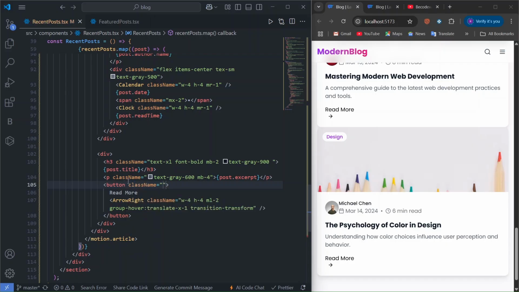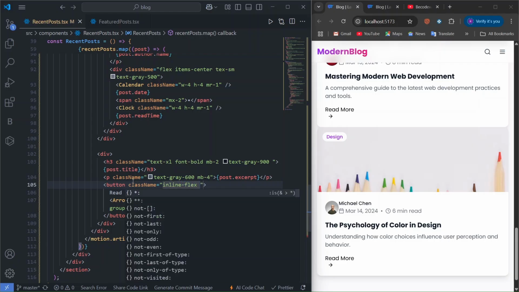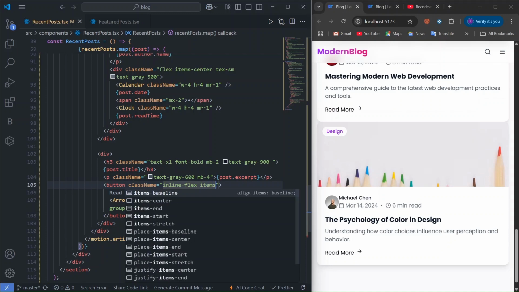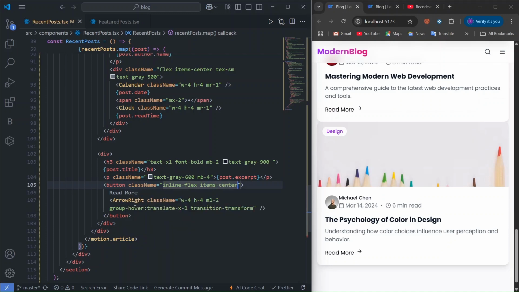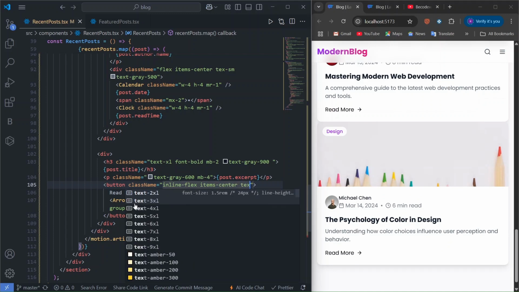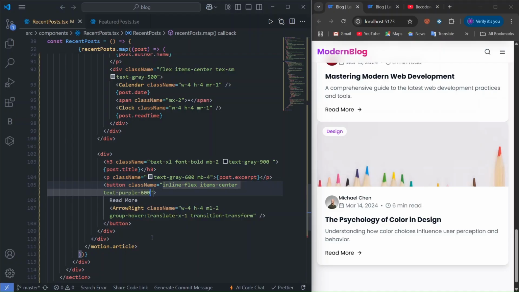So our read more button is not looking cool, right? So we'll make it cool: inline, and inline will be flex. And then we can write items center. Then we can write text purple 600, the same color code we are using, right?